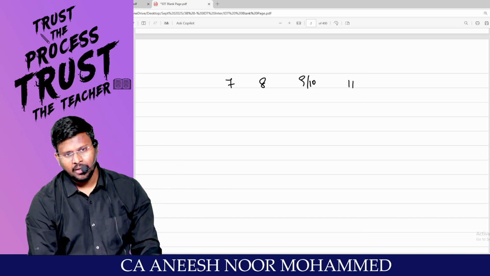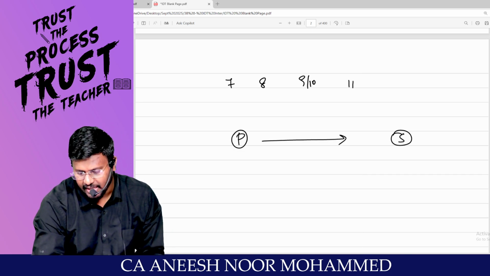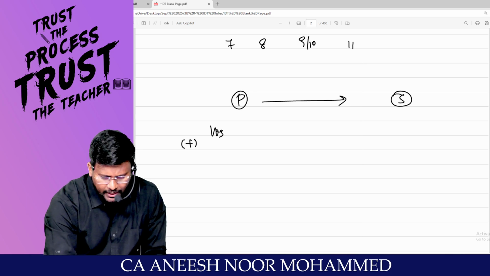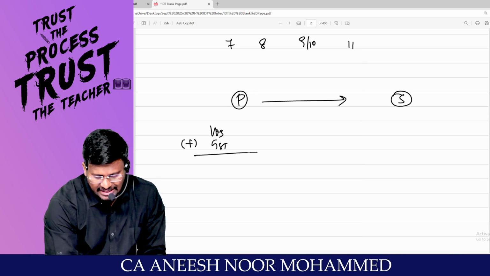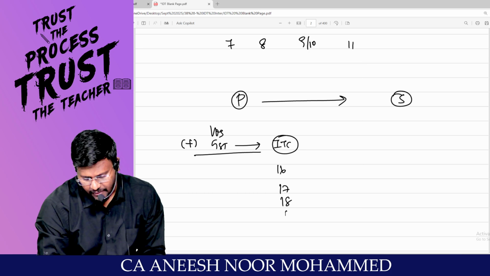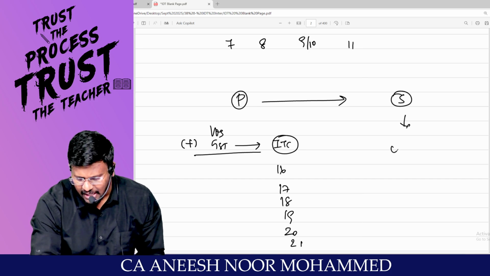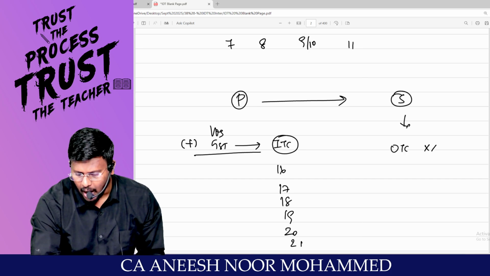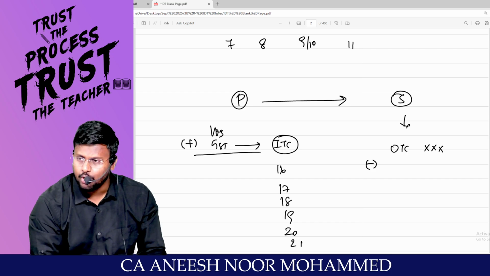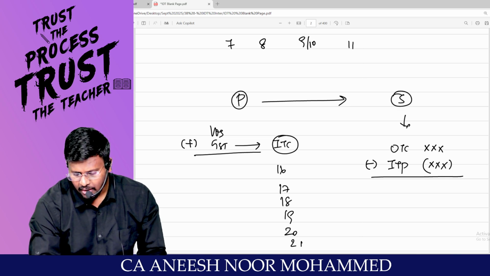Okay, sir. Sir, what is business? Business means purchase and sale. At the time of purchase, I will pay the value of supply, along with which I will pay this GST. I can take it as credit as per sections 16, 17, 18, 19, 20 and 21. Right, sir? When I sell, I will collect the output tax collected. Against the output tax collected, I can reduce the input tax paid. This is called ITC.